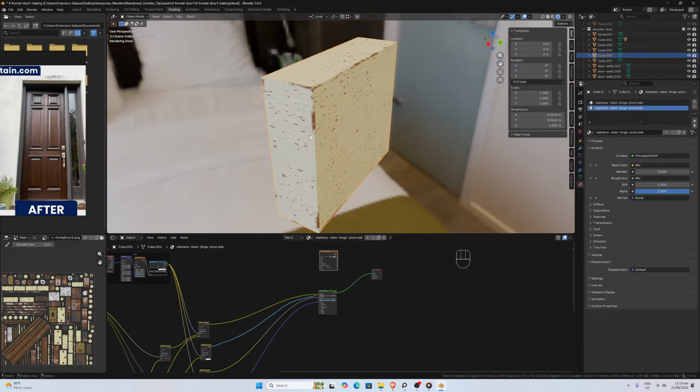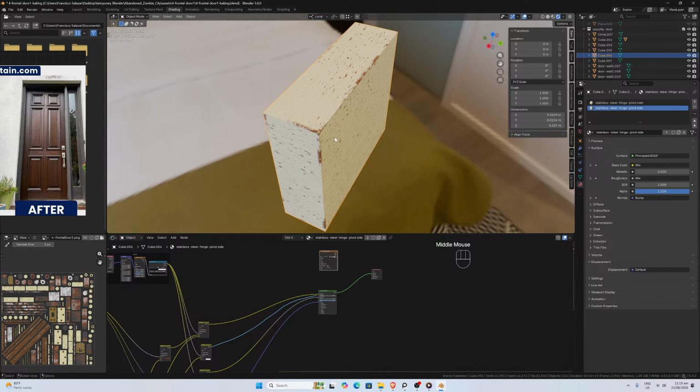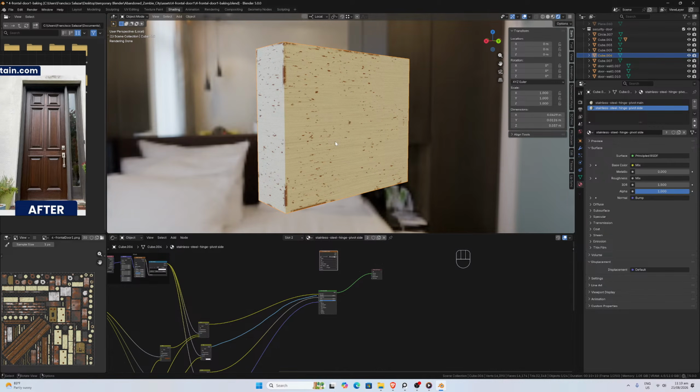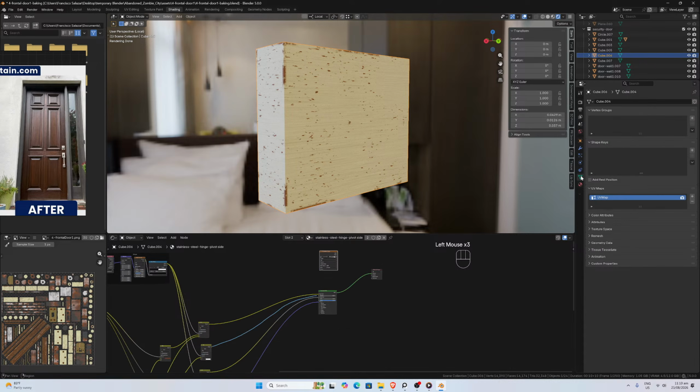This one is perfect. Is it better or the other one? This one is a little bit more complicated because we have a lot of textures.